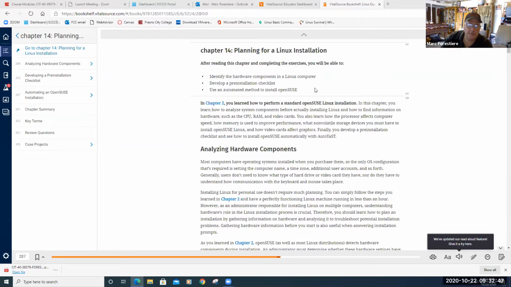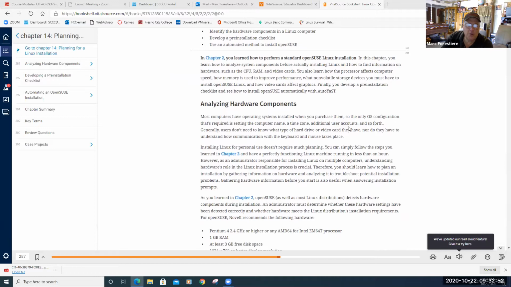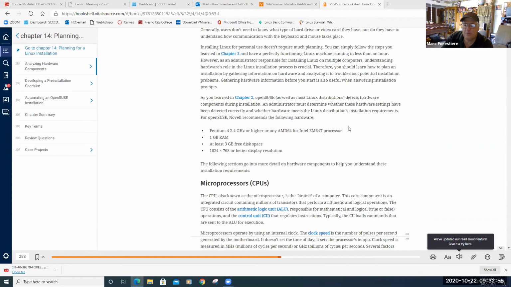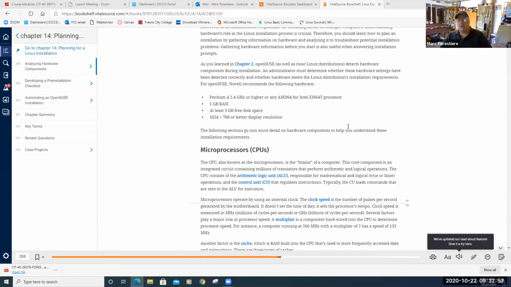Chapter 14 covers the hardware and software components and a pre-installation checklist. You need to know your system requirements, and whether they are recommended or minimal. My gut instinct for most Linux distros is that I'd like about 8 gigs of RAM. I can do it with 4, or even 1, sure, it says 1. For hard drive space, I know I could install with 3 gigs, but I really ought to have about 10 or 20 gigs on my hard drive.